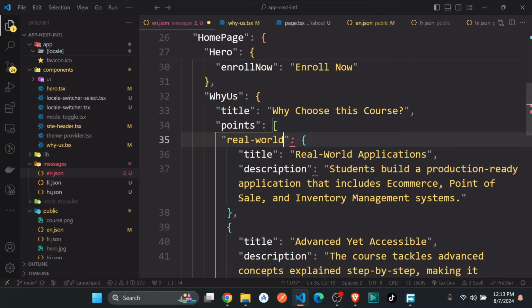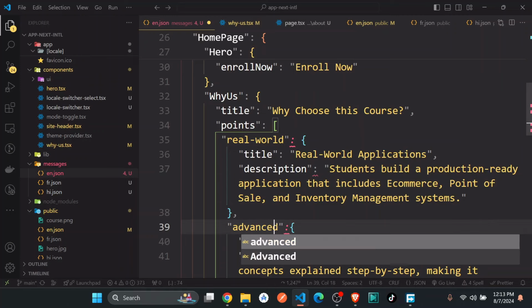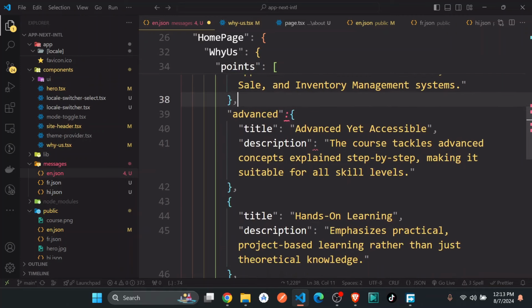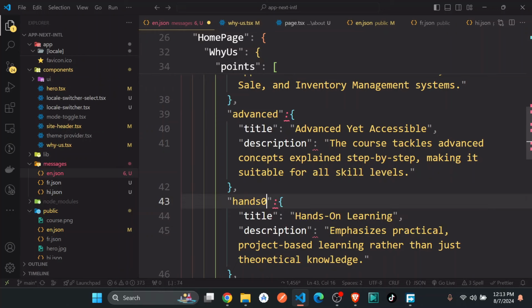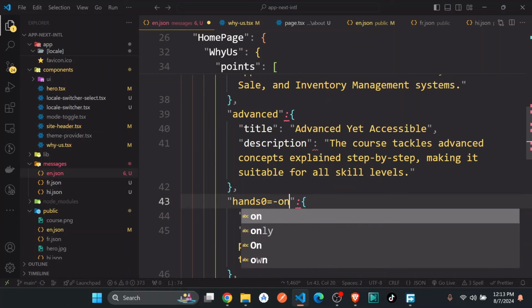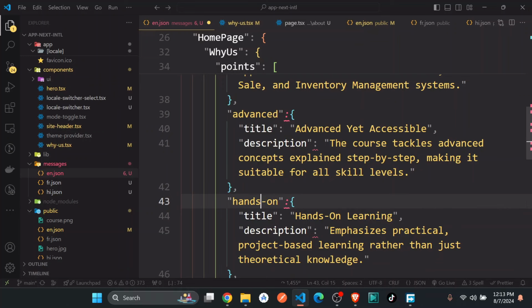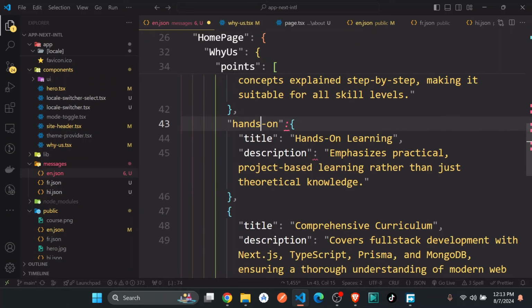I'm just going to copy this to all of these ones. This one is advanced, for instance, advanced. And then this one is hands-on. And lastly, which is a curriculum, just paste this.